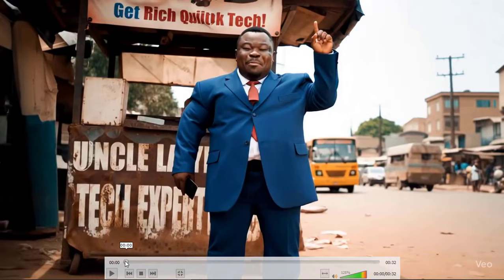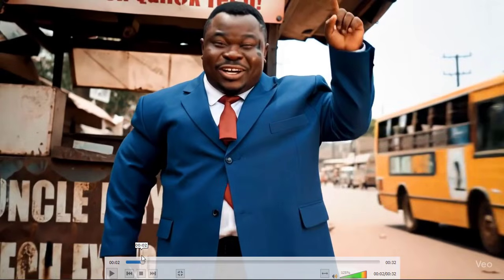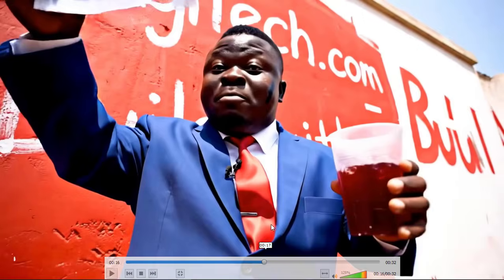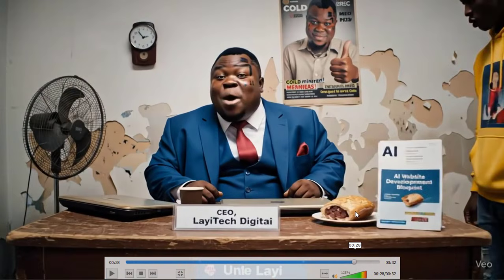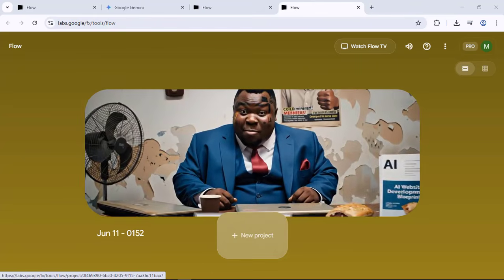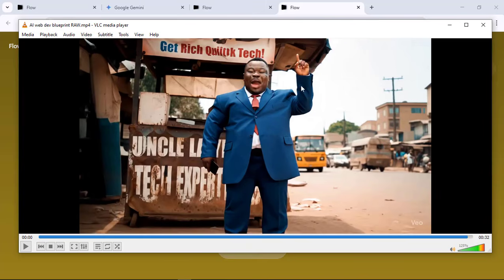So now that's really crazy and it's scary. It's scary because how is this actually possible on earth, right? That is mad. So now you can notice that there is consistency in the character. You can see the same character that is here is the same person that is here, and the same person that is here. How did I pull that off? Even though it's not something that you can just get like that, you understand.